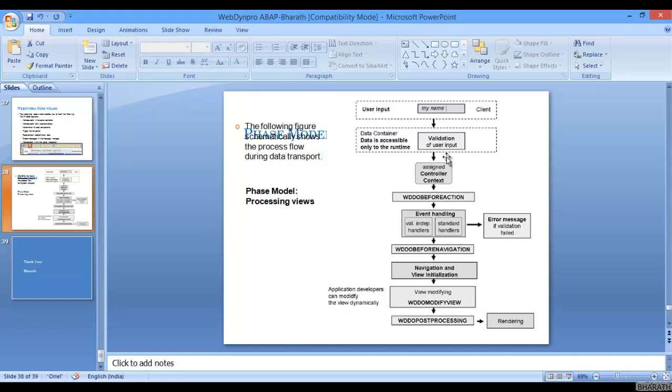This is a typical Web Dynpro application, and the entire concept has been covered. Now we will see in debugging which hook methods and what sequence of methods get executed when a Web Dynpro application is launched.